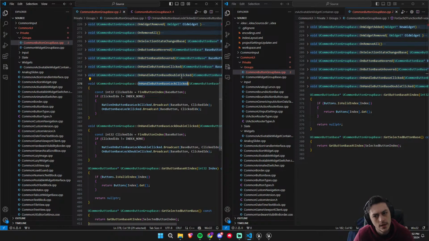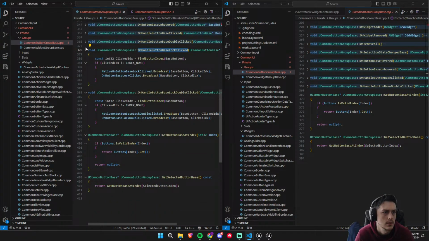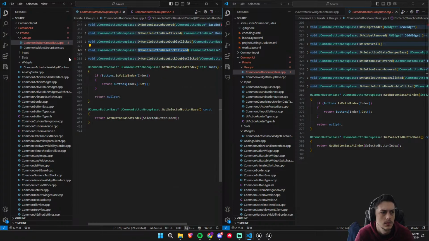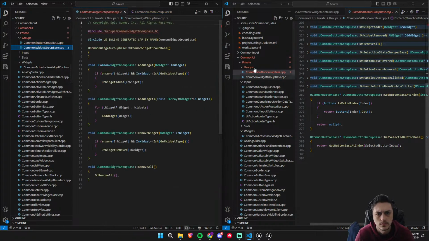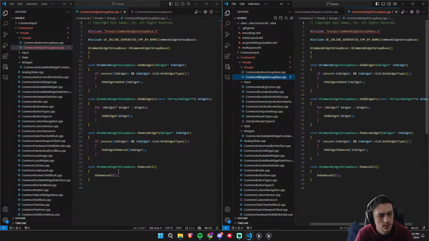So just more things to handle if it's locked. Okay, I guess they broke that into pieces. Okay. What about group base? Exact same? Yep.